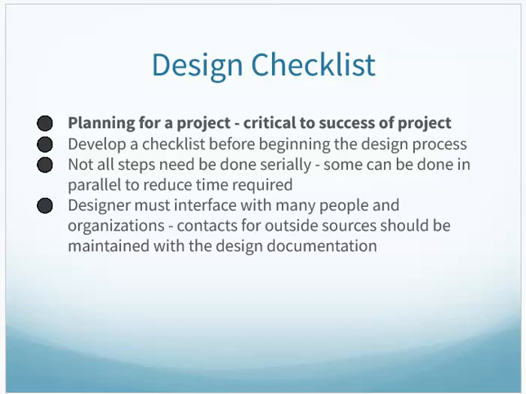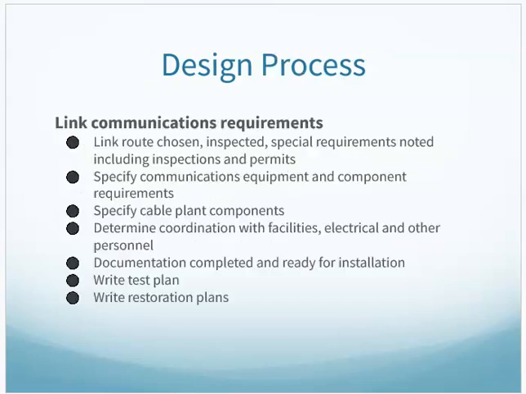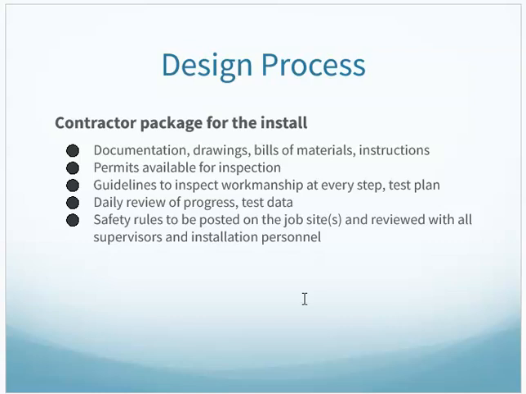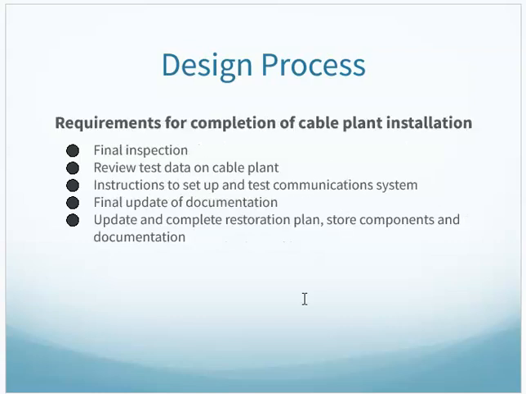And some of these steps might not be needed in an install. Other installs, they might be needed. So it's critical to make sure you don't miss anything. So here they have a bunch of things of like, okay, what kind of communications need to be done when looking at your link, if you will? What kind of communication for the contractor would need to be done if you're subcontracting out?